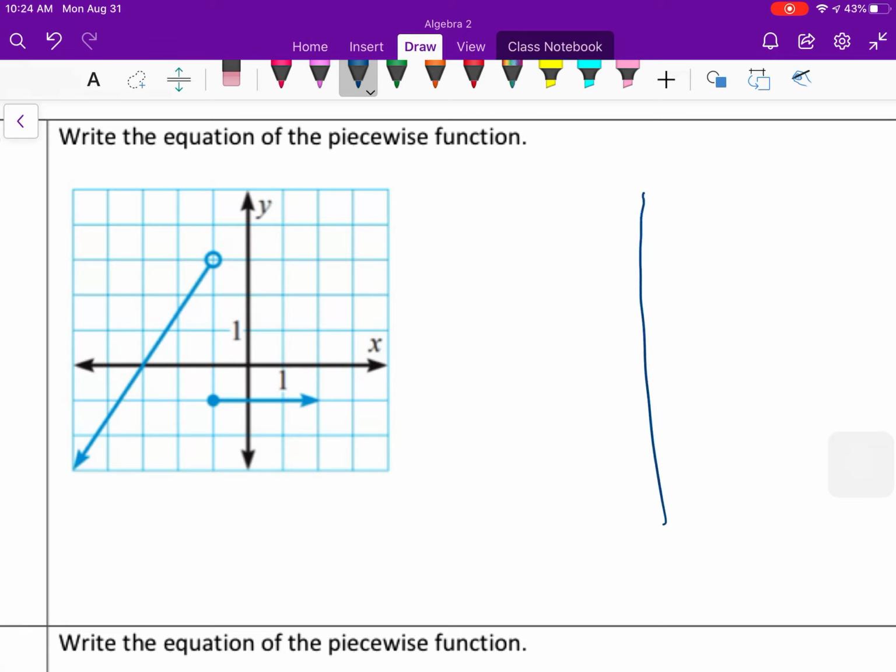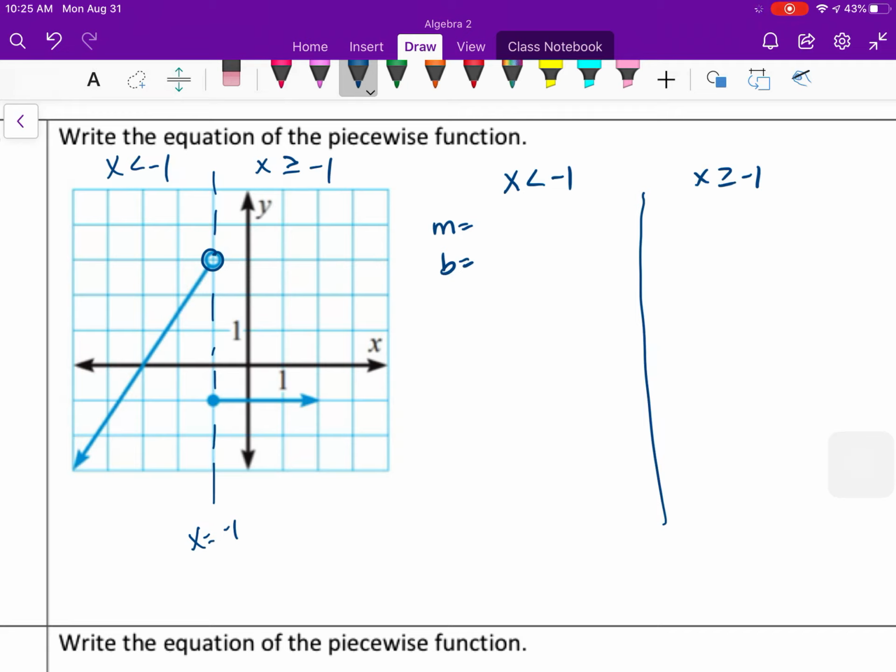All right, so this one looks like we're at x equals -1 again here. This one has an open circle going to the left, so that's x is less than -1. This one is a closed circle going to the right, so x is greater than or equal to -1. So we have x is less than -1 and x is greater than or equal to -1.